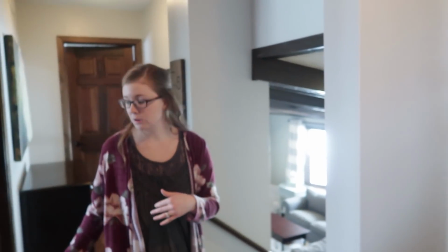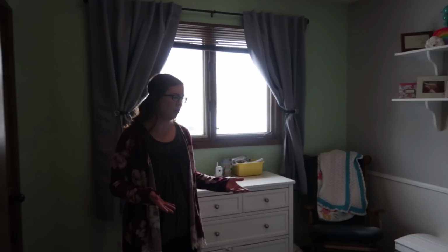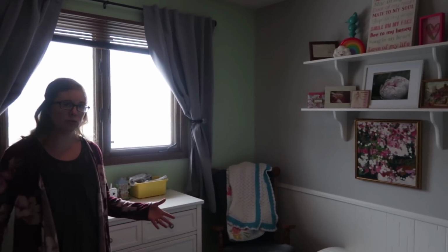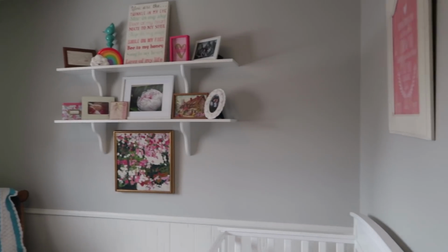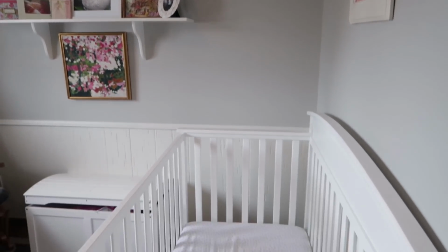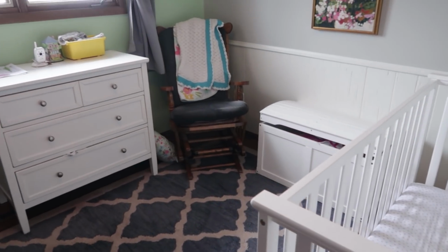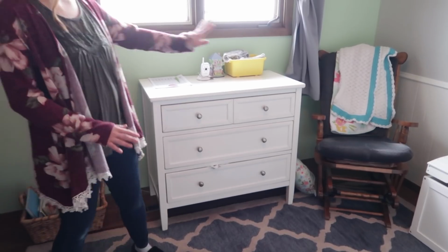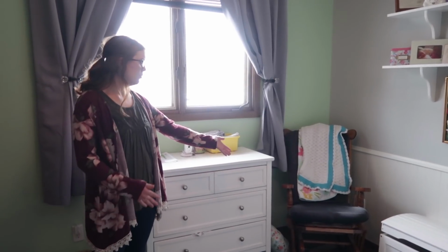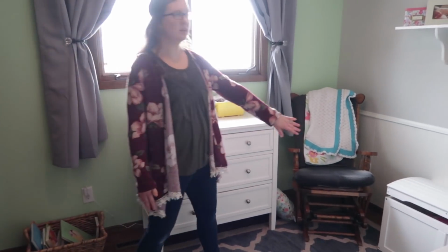And then let's go to our daughter Bryony's room. She's our 1-year-old. She has a really nice room. It's not very big, but it's perfect for her. And if we ever have to make do with a whole bed, we will make do. But it's just very sweet, very light gray on the walls with this pop of seafoam green, and we have the old rocking chair from when I was growing up, this cute little dresser. We have room for a toy box in here.